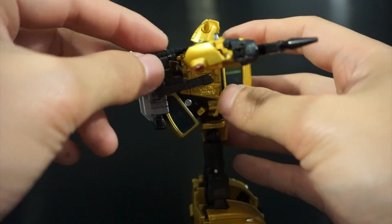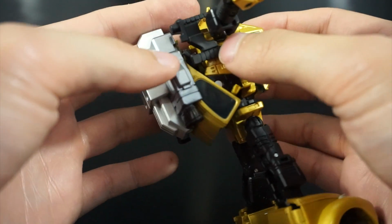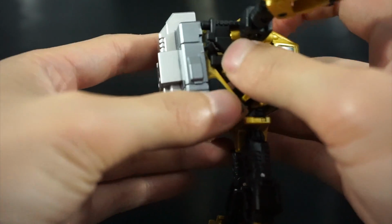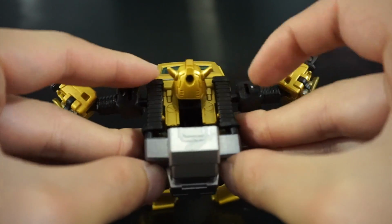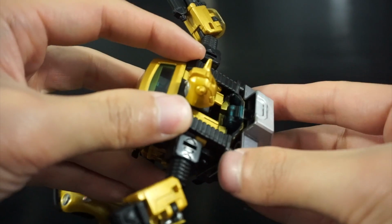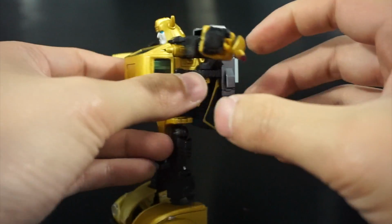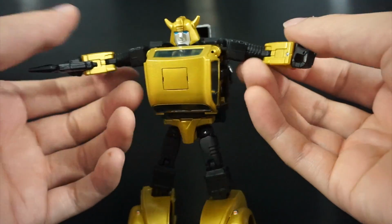Again, come in from the rear, and there's actually a cutout here, right there, and that's for the bumper piece, which kind of sticks out from the back. And that's why you kind of have to install it this way. Like so. And then from the top view, once you have that all situated, you just want to plug these in. Like that. It might take a little bit of doing, but yeah, that way you have him all installed.